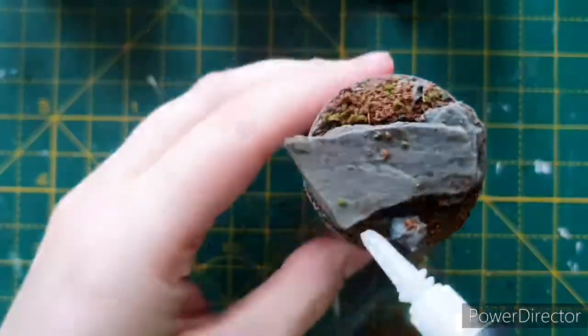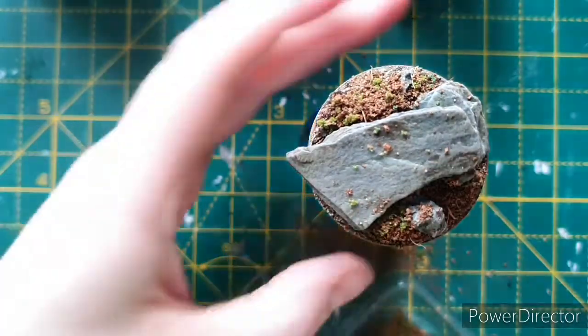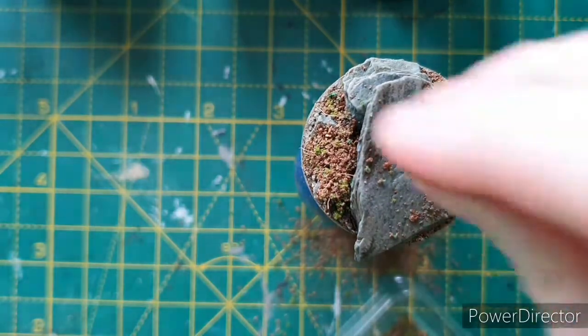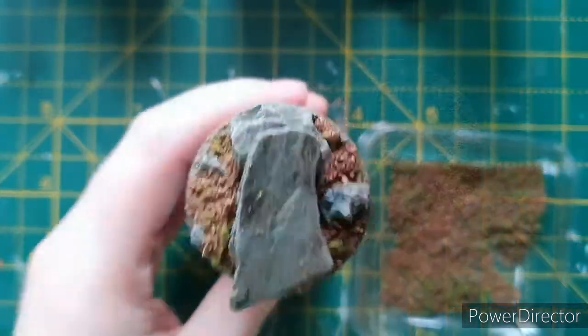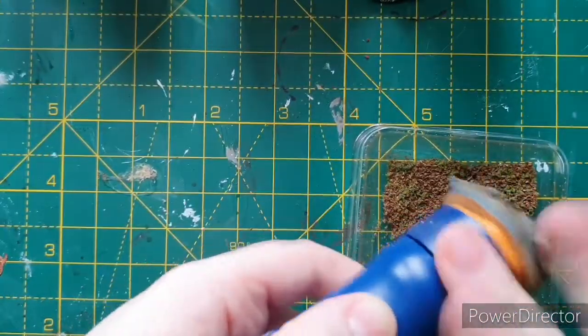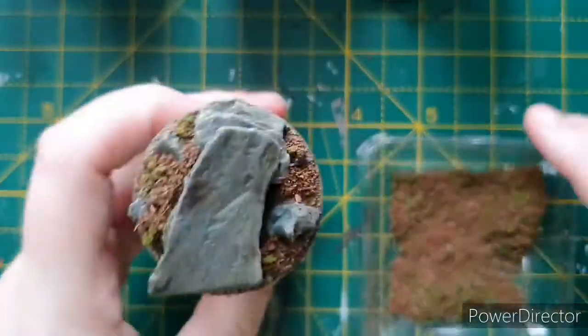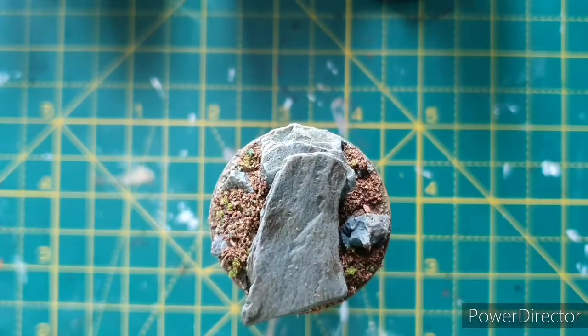So I'm putting that all around everywhere that has the brown paint on, and then I'm just going to leave that to dry for a few minutes, just to make sure it's all stuck and soaked in. And then we're going to do our Taylor Swift and shake it off. We're going to tap off all the excess, and then this is what you are left with. It's quite a natural ground colour look.